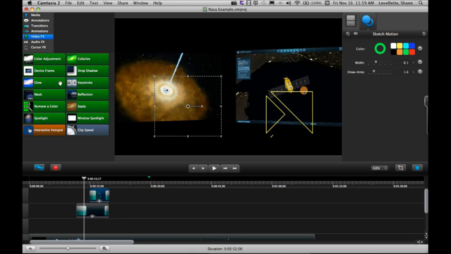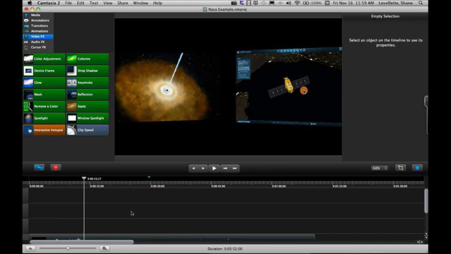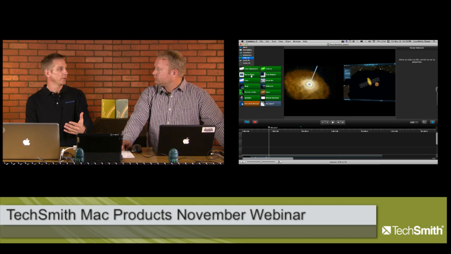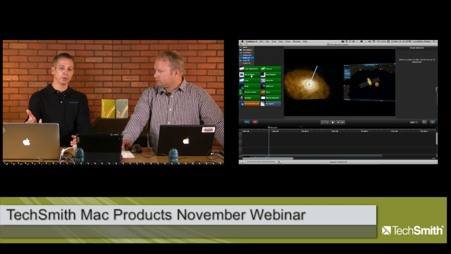So, and then there's just a lot of, oh, one other cool thing I'll show you that's actually released right now. Let me delete these real quick and show you. One other thing you can do is add device frames, and these are really cool. Say you're doing an iOS app and you are a developer and you've created your app and you really want to show it off and make a video demoing that app. You can use the simulator that comes with your app environment and record that app.